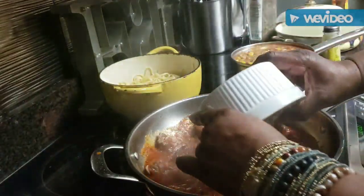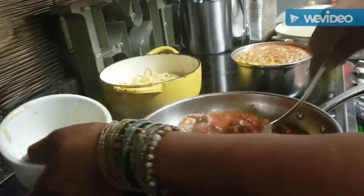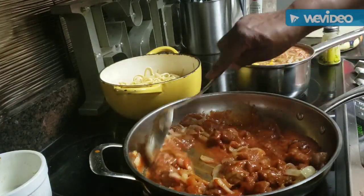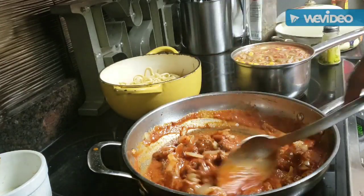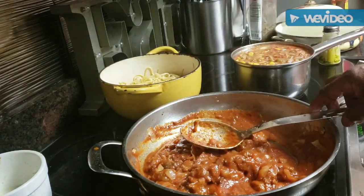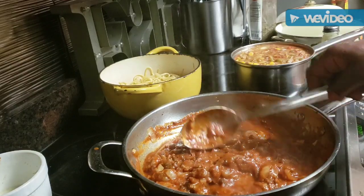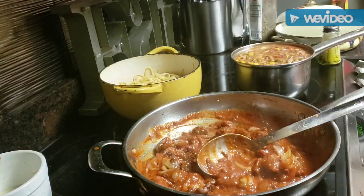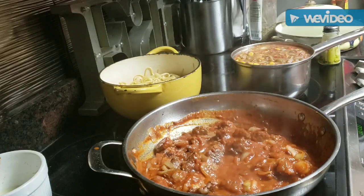Okay, and then I'm going to put those sauteed onions in. Remember, I already sauteed my onions. That's why I'm saying this is like two separate dishes. And it's just going to do the trick tonight. So the sauce basically is made, because that Hunt's is a pretty good sauce. Now, I am going to add a little bit of brown sugar to this because, you know, tomato-based products really have a lot of acidity to them, and they tend to be kind of tart. I don't care for that tart flavor.